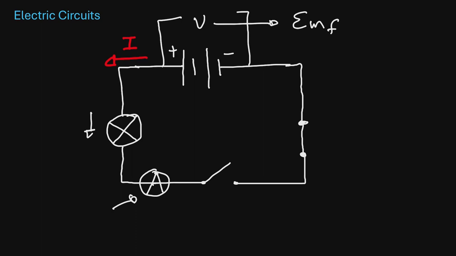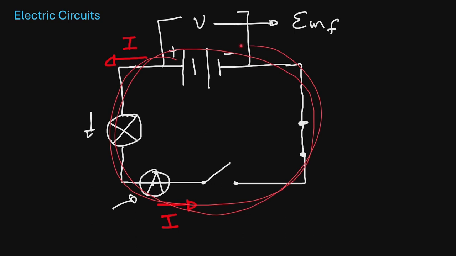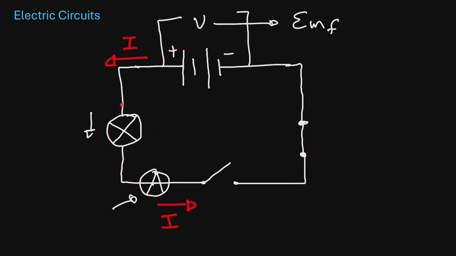We have switches in the circuit. If we have an open switch, that means the current is not going to flow. And if the current is not going to flow, this bulb here is not going to switch on, because the current has to keep on flowing and moving around the circuit so that we can keep this bulb on. But if we have an open switch, that means the current cannot flow here, so nothing will flow, and therefore there's no electricity.